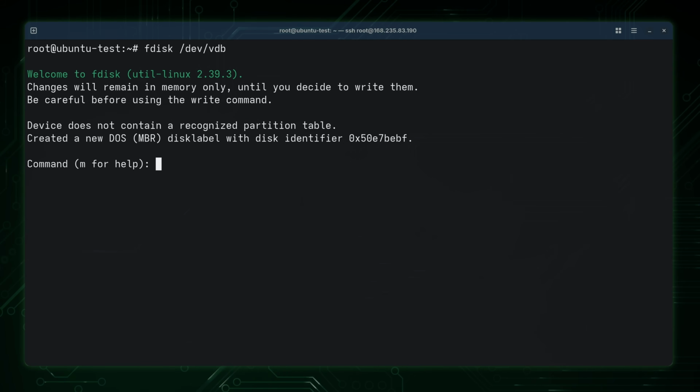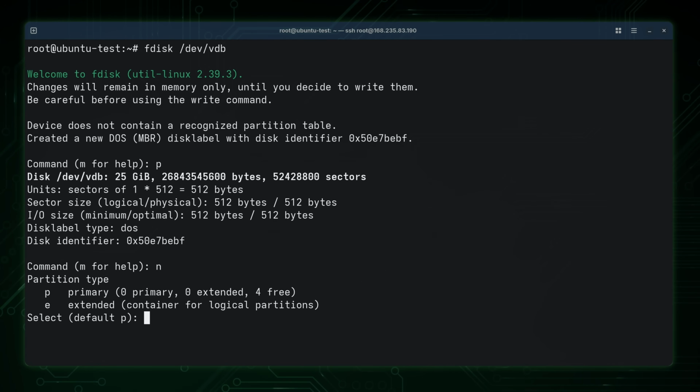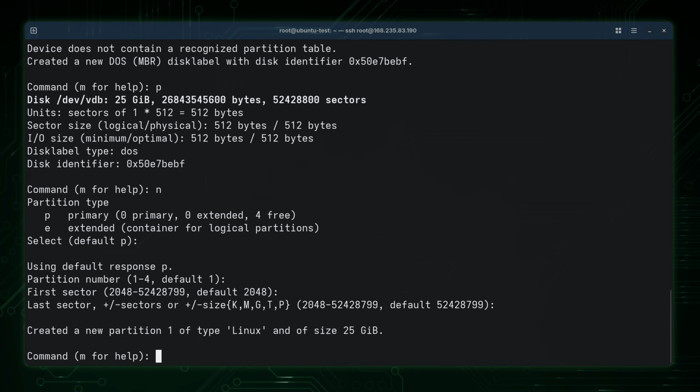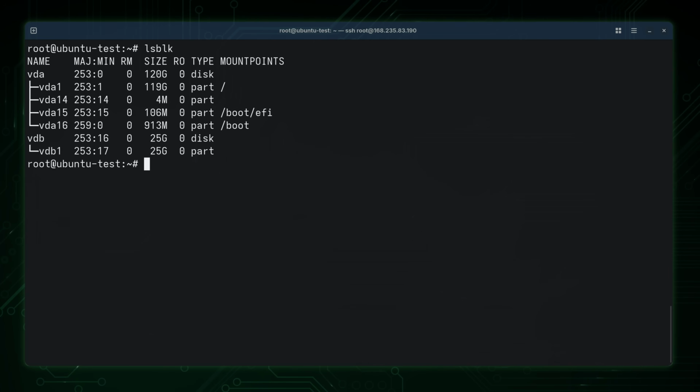And then here in the fdisk console, we'll print the current partition layout, but we don't have one. So what I'll do is create a new one. I'm just going to accept the defaults for all of these options right here. And then I'll type w to write the changes and make them permanent. And now, as you can see, I have a partition. Next, what I could do is format the volume. So for example, I'll format it as ext4. And then I'll type the device identifier for the partition that I just created.